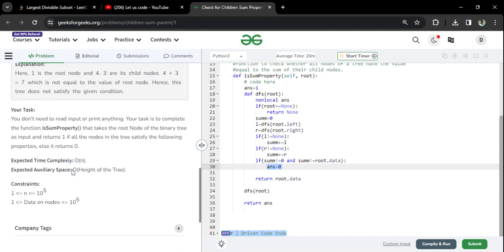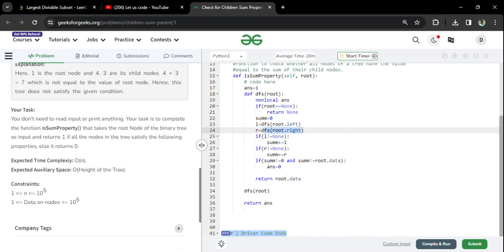And if you talk about the space complexity, try to understand this fact here. In a DFS solution, we are going branch-wise, right? There is an actual algorithm involved for DFS and BFS. I will definitely advise you to go there and try to understand the actual traversals happening. In this traversal, I am first going to the left node, then I'm going to the right node, and then I'm coming back. As simple as that.